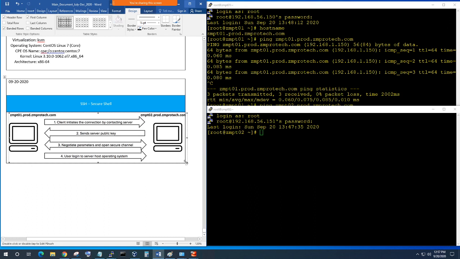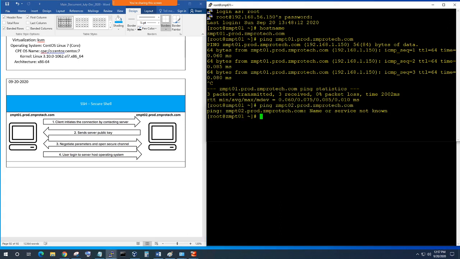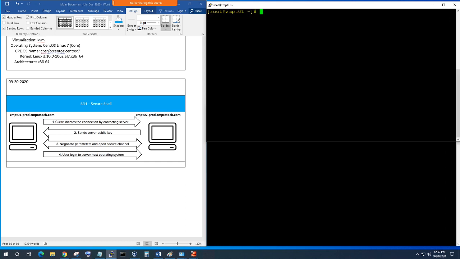So how are we going to do that? We're going to use a secure shell here. So what will happen is, clear, the command to connect from one place to another is SSH. Okay, SSH stands for secure shell.